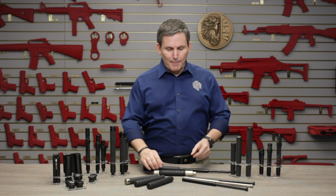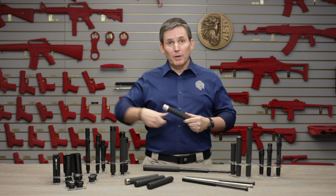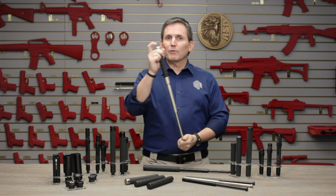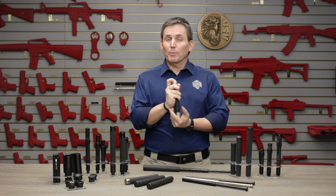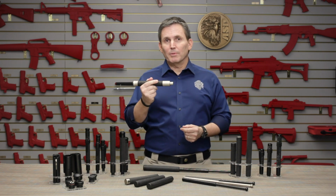The second choice in operating systems is the Talon Infinity baton. Now, this is a state-of-the-art baton that has internal mechanics that allow the baton to be opened with those same two standard maneuvers, but also quietly by hand, and they lock in place, and then they're released with a push button or push cap at the end, and can be closed into your palm or directly into your belt scabbard. No impact is ever used when closing a Talon Infinity baton.